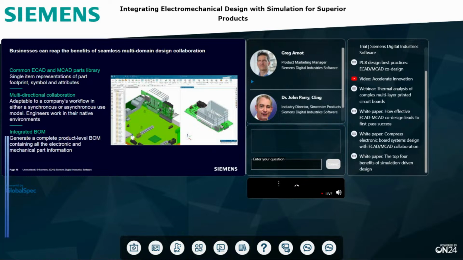They provide for multi-domain collaboration, adaptable to a company's workflow in either a synchronous or asynchronous use model that allows engineers to work in their native environments, and an integrated product-level BOM that contains all of the electronic and mechanical part information.